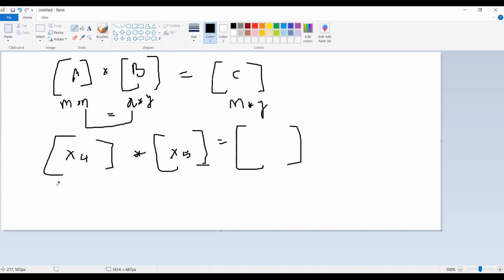X4 is 4 rows, 3 columns. And this is also 4 rows and 3 columns. So 3 and 4 are not equal. So here matrix multiplication is not possible. Matrix multiplication itself is not possible.